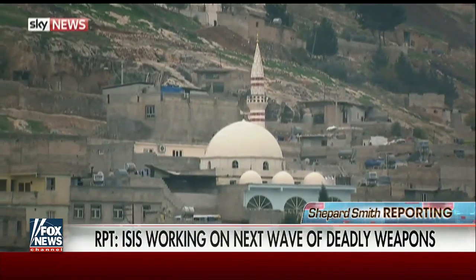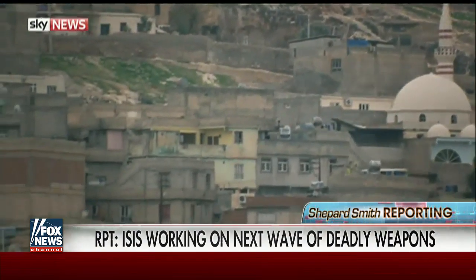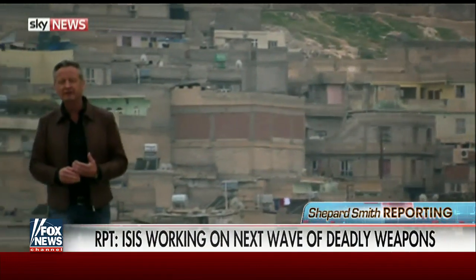What's clear is that Islamic State is working on weapon systems and weapons that will help them to continue their war in Syria and Iraq. But more importantly, they're also developing skill sets and weapons that can carry out more spectacular attacks in other countries. In North Africa, in Tunisia, for example, in Russia, and also in Northern Europe. This is effectively a Jihadi technical college, and they're employing some of the finest technical minds they can get to achieve their goals.